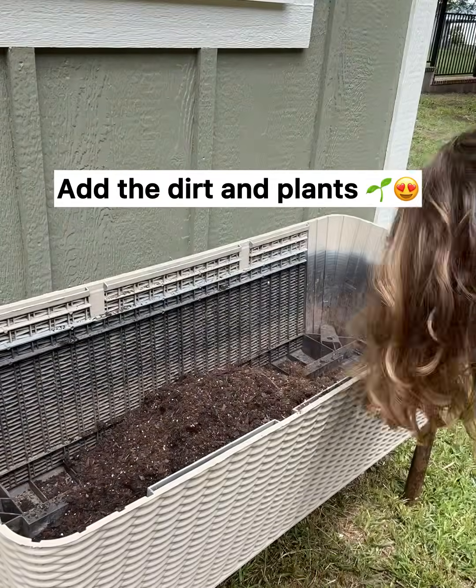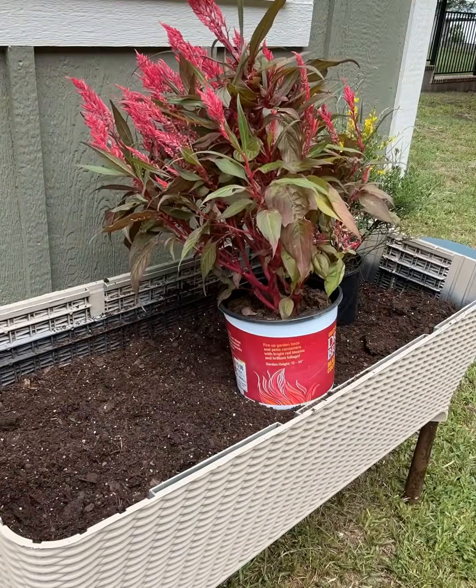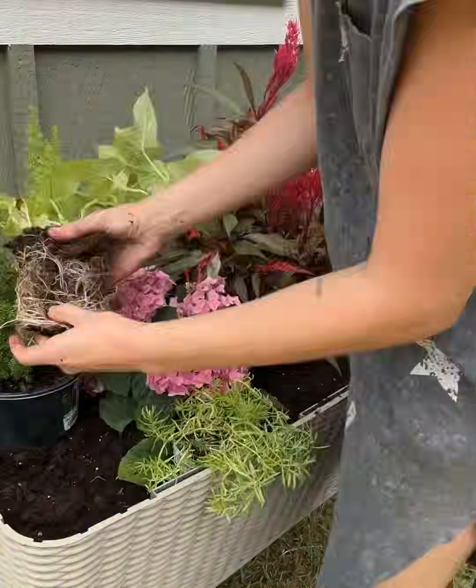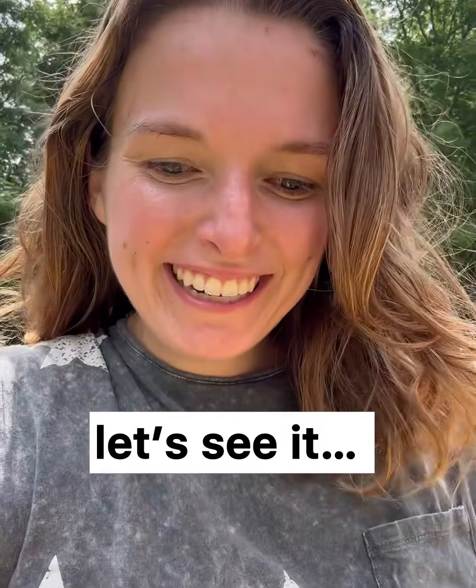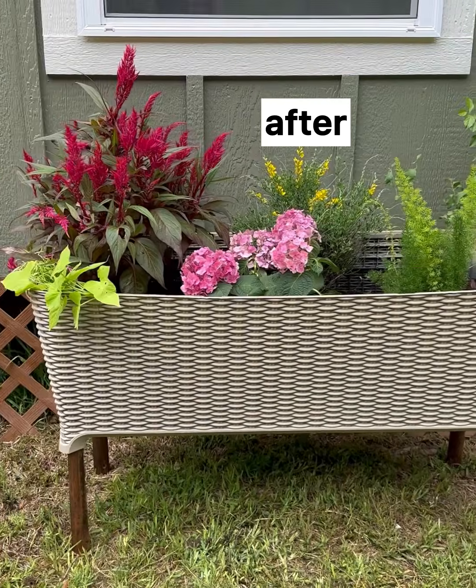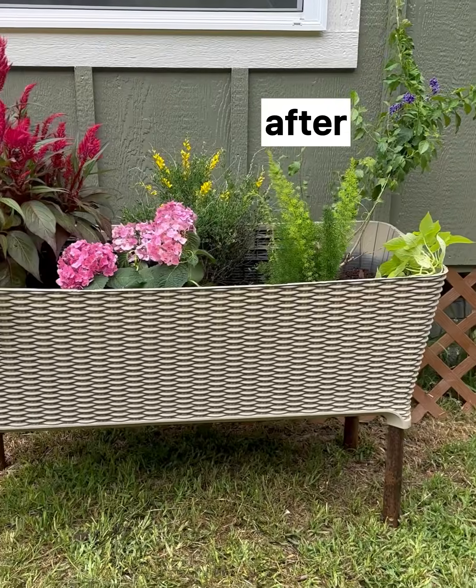My favorite part was adding the soil, adding the plants. This is honestly the most expensive thing. This was not an expensive project. Then I got them planted. Oh my gosh, it looks awesome. I'm gonna show you. Again, here's the before, and here's the after.